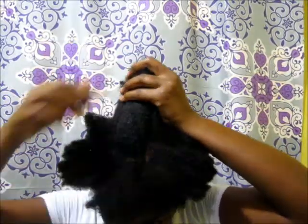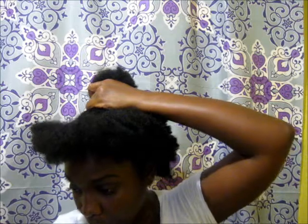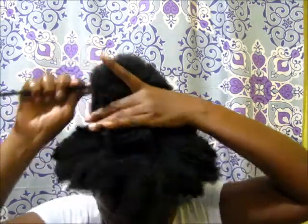Normally, if my hair was more detangled, what I would do was simply to take the comb and make a part around and separate the hair like that. But in this case, it was not detangled. So even though I did try with a comb later on, it really didn't make any sense.